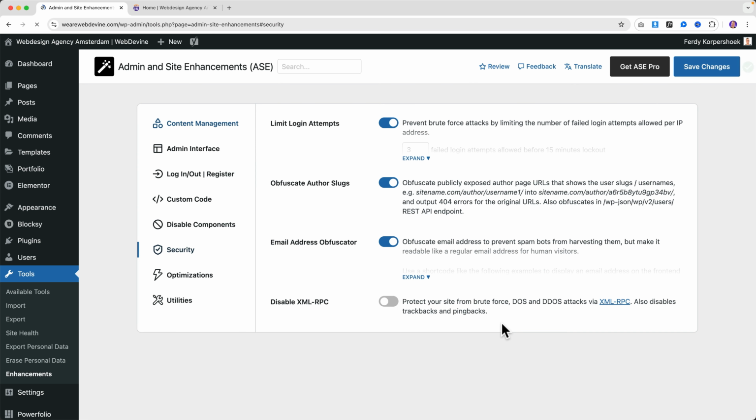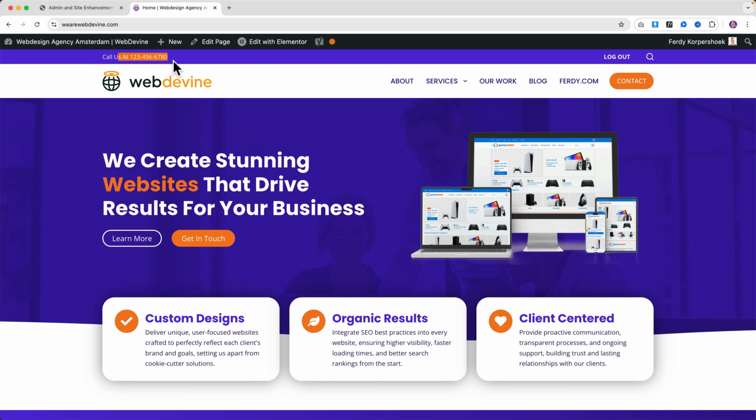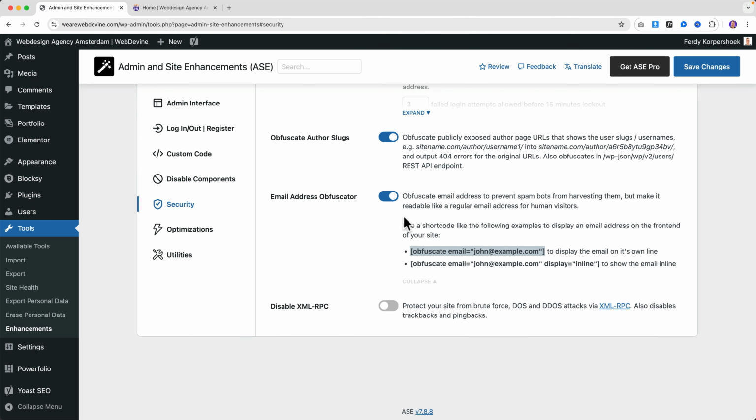And then instead of showing your email address like this on your website, you can grab this whole area. That means that visitors can see it, but bots cannot see it. So that's a great way to make your email address secure when you show it on your website without getting spammed.